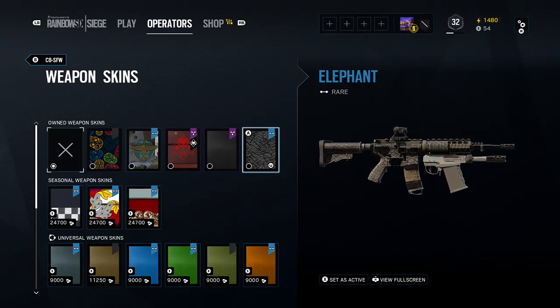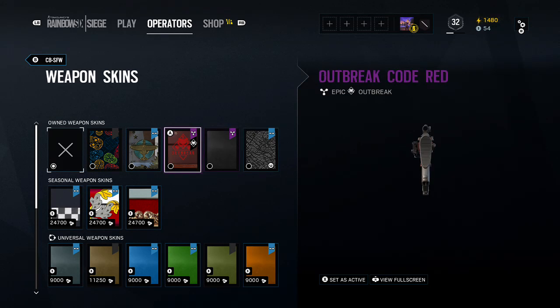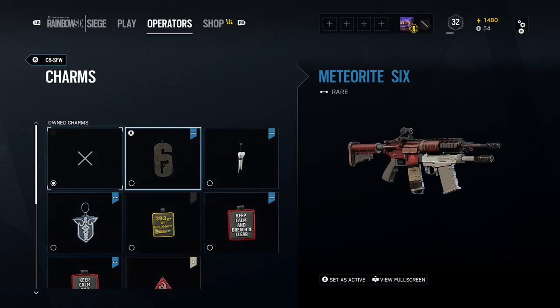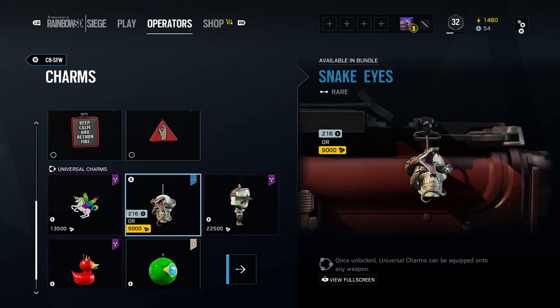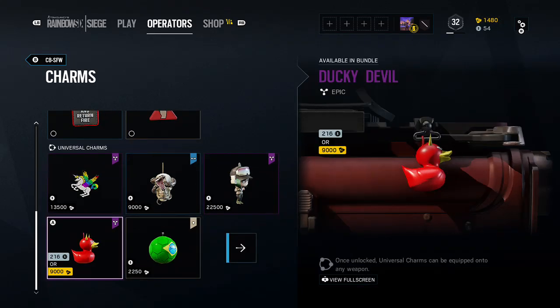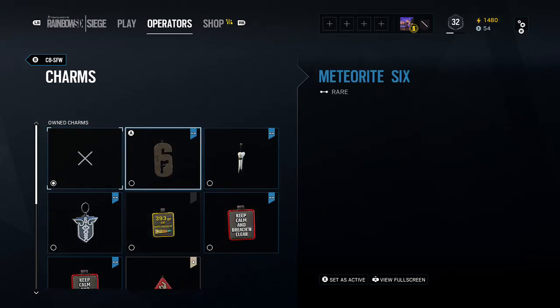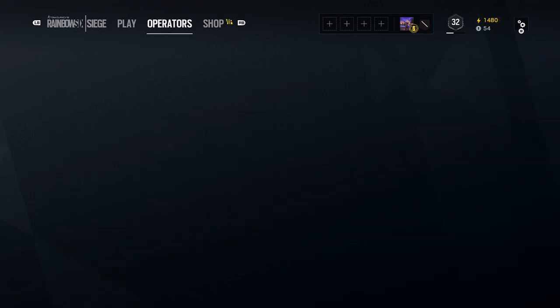Elephant is a Ubisoft collection one. I think you can spend the Ubisoft achievement points or whatever and then unlock that one, but Outbreak is pretty cool. And then of course there's the charms and stuff you can add onto it. I think this is a pretty cool one. Snake Eyes. Unibag, and then little Ducky Devil. This one's a pretty fun one. Keep Calm and Breach and Clear.